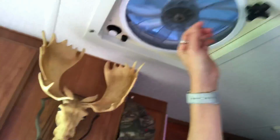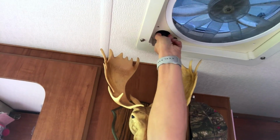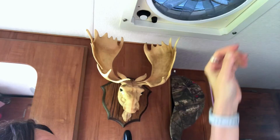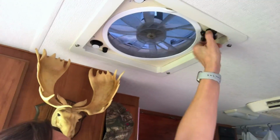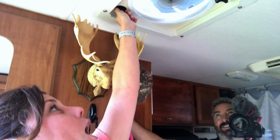All right, let's turn the fan on. I turn on the fan. All right, here it goes. The fan doesn't work, Louis. Well, you have to open it, Lydia. Oh, forgot. You gotta open it. Okay, turn it on. All right, here goes, Louis. Oh, it's working. The fan works. We got power. We got power.